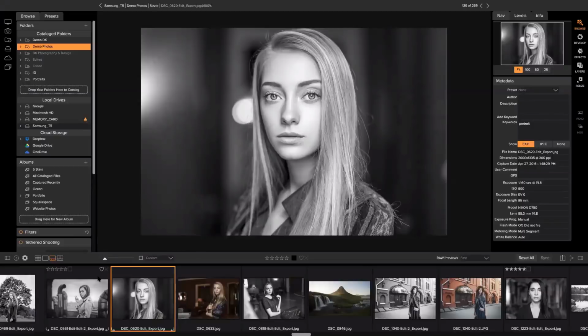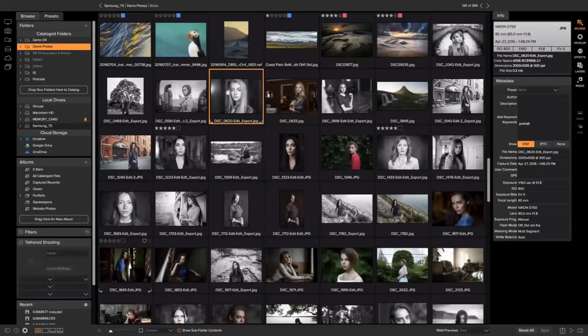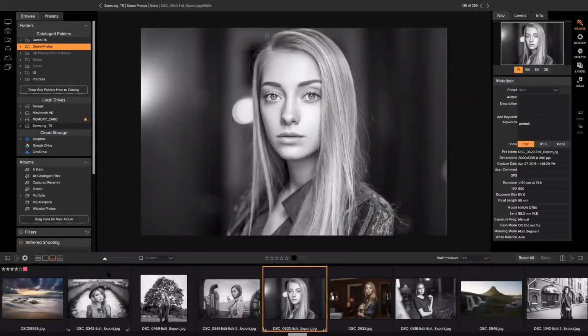Anytime you're in Browse, hitting the G key will get you right back to your grid view, and hitting the F key will get you in your film strip view. One of the big benefits of using both grid and film strip view in the Browse is it allows me to rate and organize and cull my photos better.